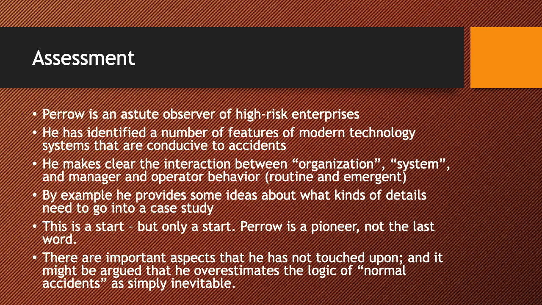And there certainly are important aspects that Perot has not touched on. And I would also say that it's a good idea for you to be alert to the possibility that he is overestimating his pessimism about the logic of normal accidents as being simply inevitable, unavoidable, simply a natural and inevitable part of our technological future.